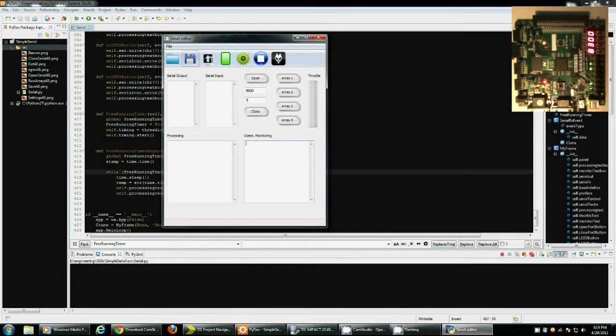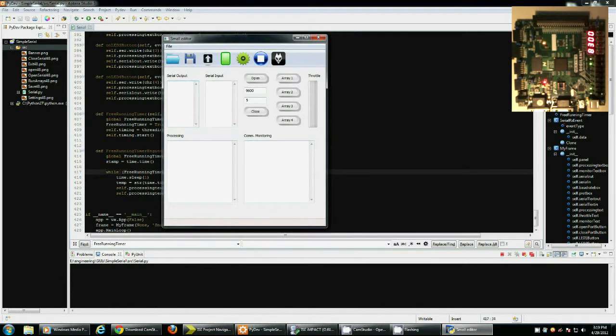These buttons up here are going to start some free running timers to show how we can run multiple independent threads to do different things. This example is just going to be a timer. We're going to update every second, and each timer is going to be its own thread, and those allow us to do a lot of things at the same time without slowing down our response time for our application here. This is just a save button.